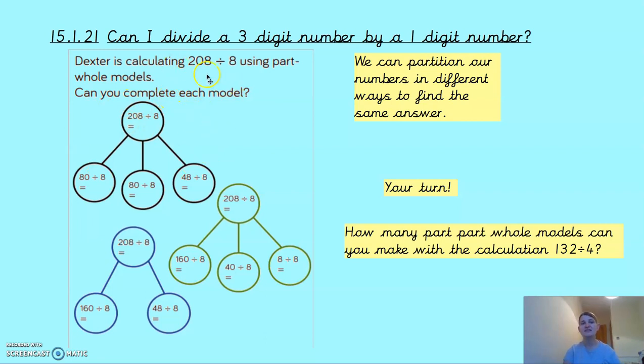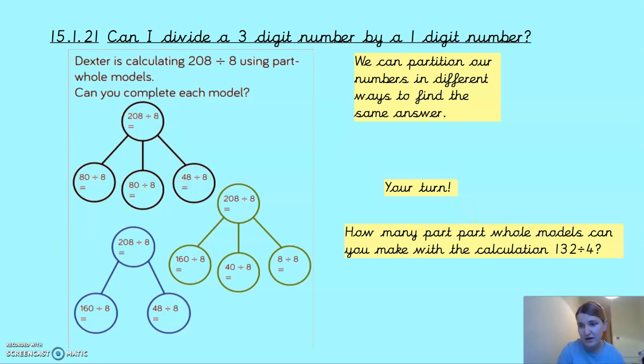So what Dexter has done is he's taken the number 208 and he's split it into numbers that he knows would be in the 8 times tables. So he's chunked it off into parts. Now this does involve taking quite a long time to split it up, but for some of you, like I said, your brain's going to straight away go, oh, I know how to split that. So if we look here, luckily Dexter's done the hard bit for us. He split 208 into 80, 80 and 48. If we added those together, we'd get 208.